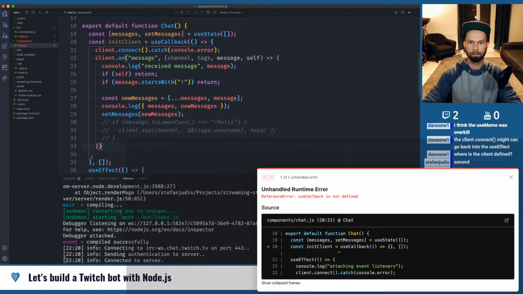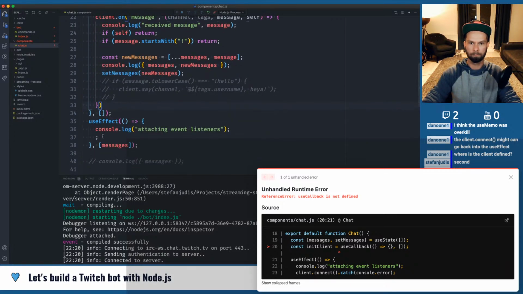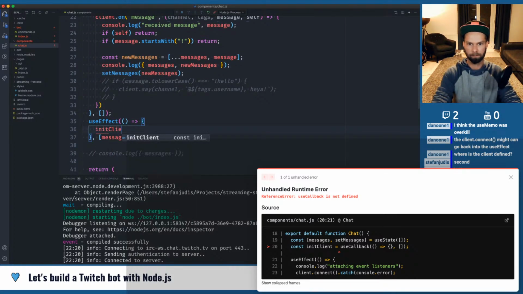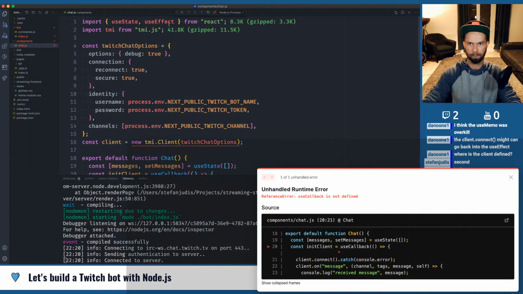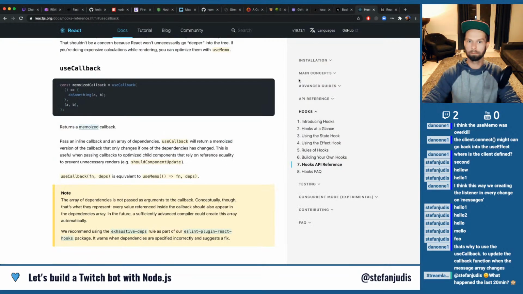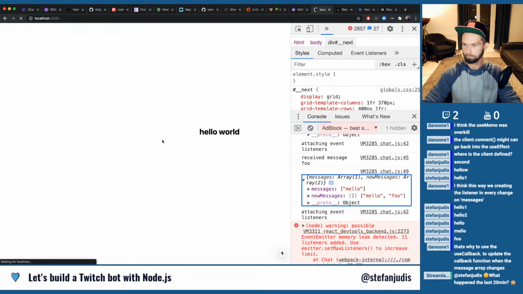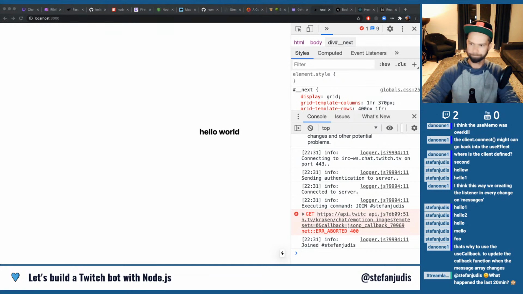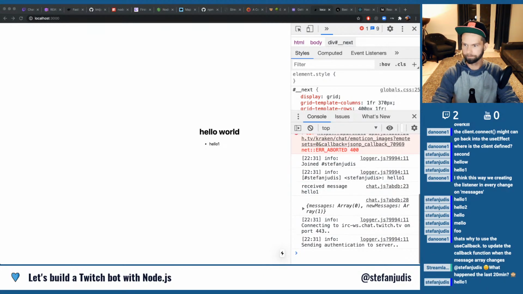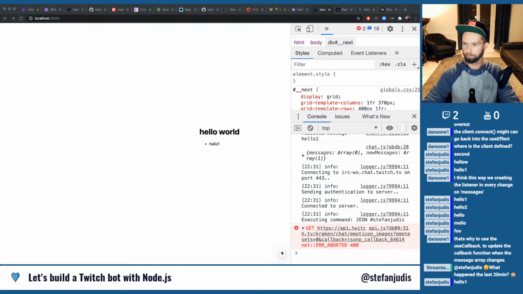So we move this one in, and then we do init client. And we have to bring in use callback. Whoops. All right, no error. Hello 1. Hello 2.